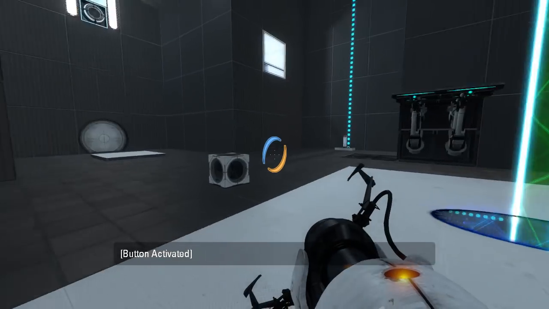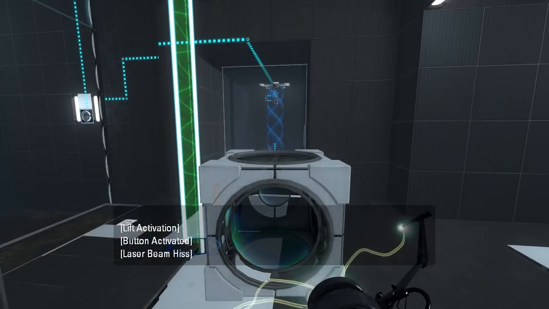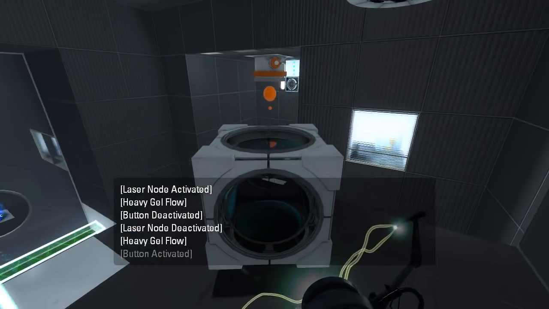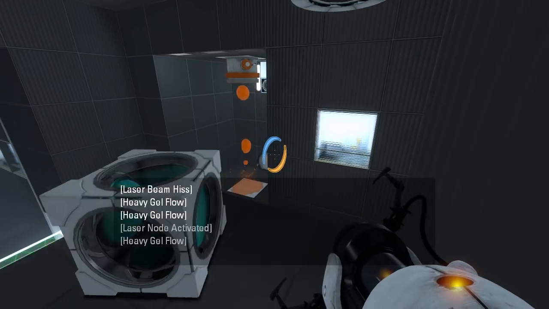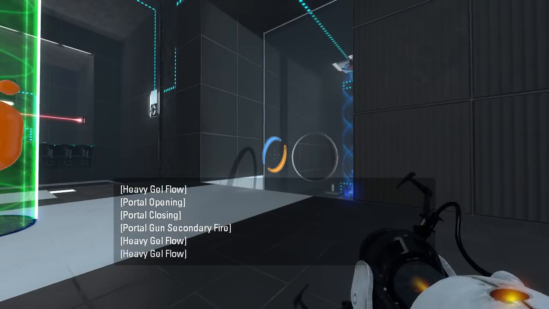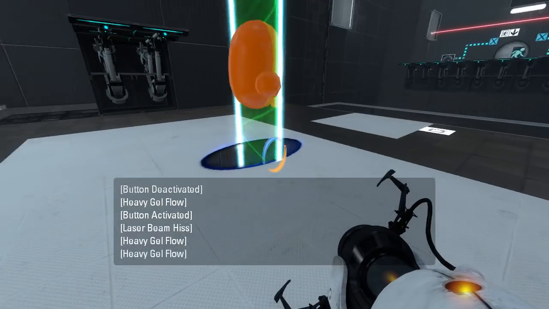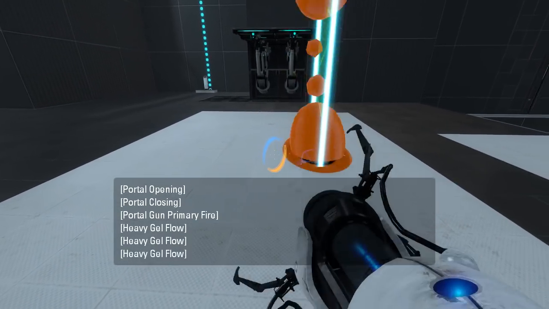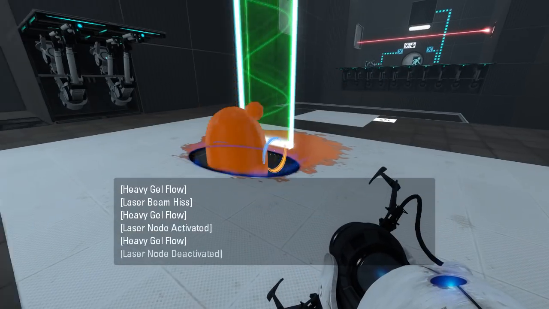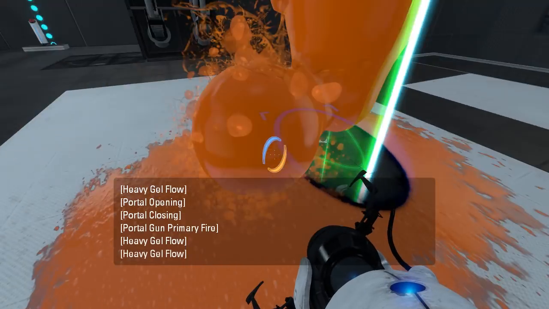Okay then. There's a laser, apparently. I didn't even notice that. For some reason I thought that was a receiver. I don't know, let's just do that. Sure, that works. And gel doesn't quite funnel in the same manner as other substances, unfortunately.